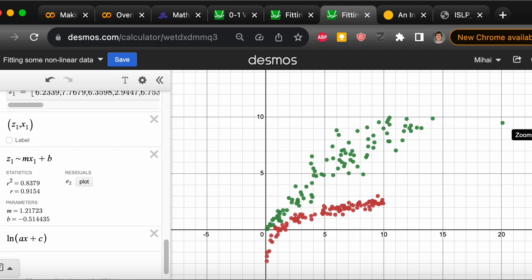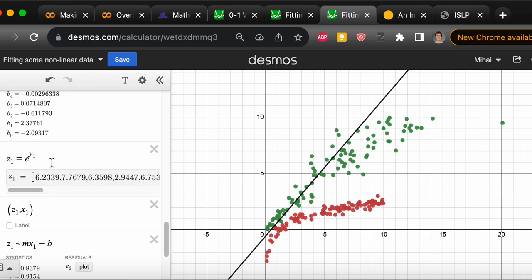And now, because the green data are the z values, which are just exponentials of the y values in red, I can fit the best line in z space. So I can fit the best possible line in z space. That is this black line, rather. So that's fitting the z values on a nice line. And then I can take the slope that I get here, m and b.